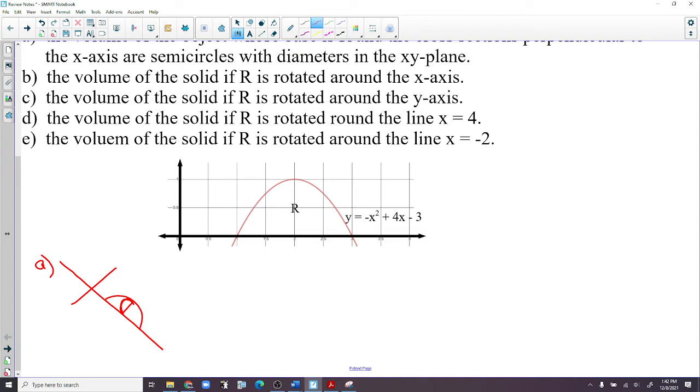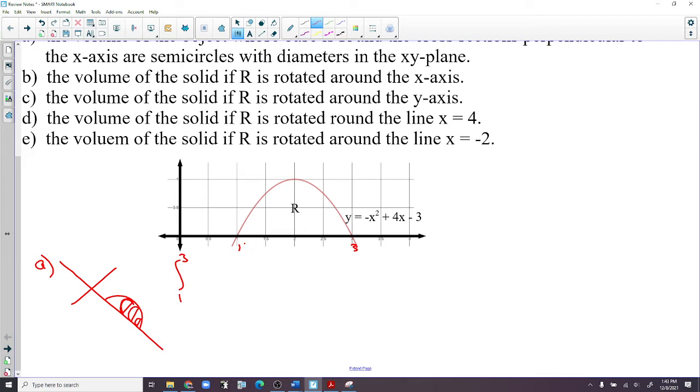Now we have a whole bunch of them. We have a little one over here, and as they go to the center, they get bigger and bigger. The whole concept is adding up an infinite amount of those semicircles, and when you add up a bunch of areas, you get volume. So we're going to add up all of them from 1 to 3, and I know that probably copied really tiny for you, but it says 1 to 3. 1 here, 3 here.